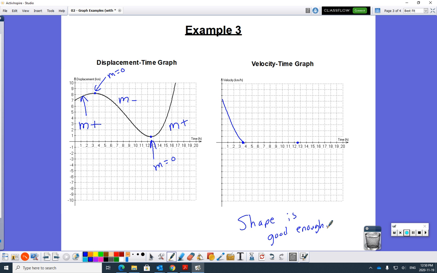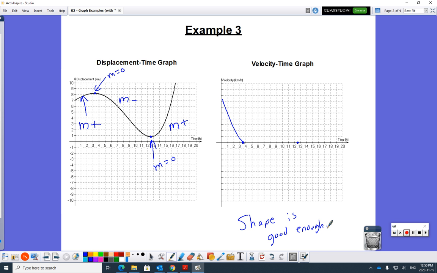Let's talk about what happens to the slope as we go from this point here, at t equals 3 to t equals 13. Starts at 0, yes? Then it starts to go negative. It's going negative, negative. Then it starts to level out. Still negative, but it's coming back. It's coming back. It's coming back. And heads towards 0. We say that in words. Start with 0. Get negative for a while. Then head back towards 0.